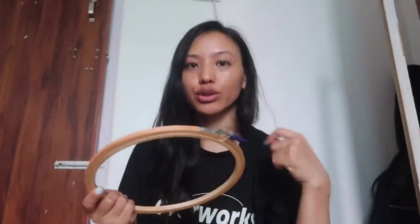And the next thing that I got is this to, you know, do the embroidery. Actually it's so much in trend right now. I really wanted to give it a try. So yeah, I got this and it cost me like 100 rupees. I also got some thread in different colors. Here some more. Lastly I got this chalk. So yeah, these are the things that I got.